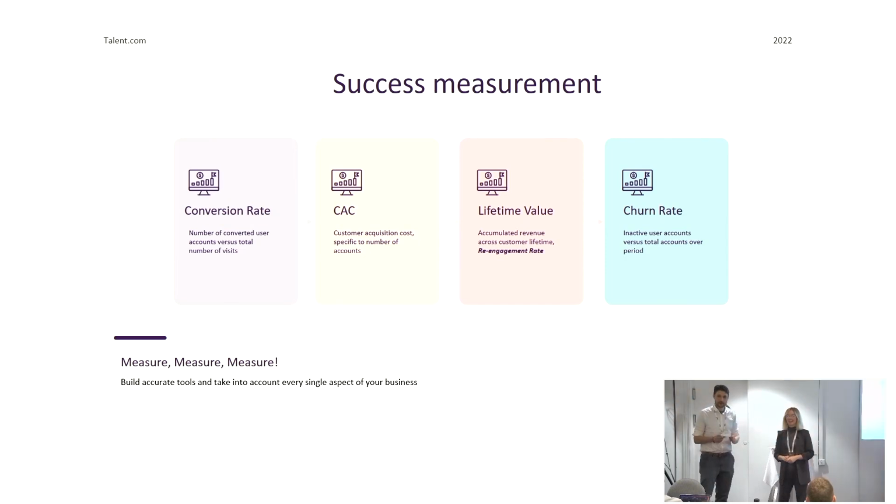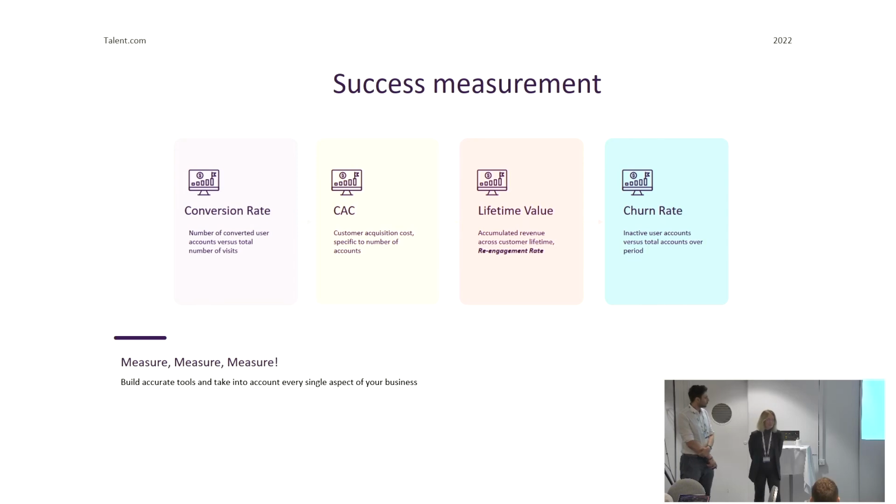Hey, stop, there's one question. So here you talk about, for conversion rate, you talk about users. And for the cost of acquisition, you talk about customer. Yeah, because that's what the abbreviation stands for. Okay. But my question is, the conversion rate is on the user that looks for jobs, so the action is to look for jobs, submit, reply. But the customer, how can you calculate, for example, the lifetime value of a user? Because the user itself doesn't generate revenue. Yeah, it does. Sorry, maybe. No problem. Do you want to take it on?